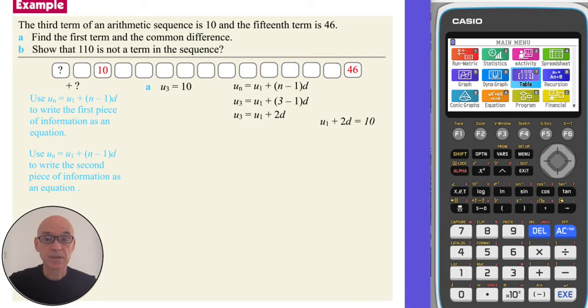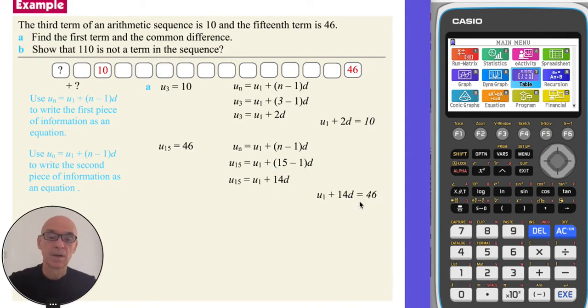Repeating this process for the second piece of information, that U15 is 46, this time replacing n with 15 and putting it equal to 46. So we now have a pair of simultaneous equations.